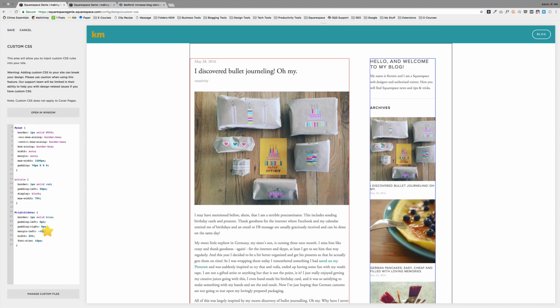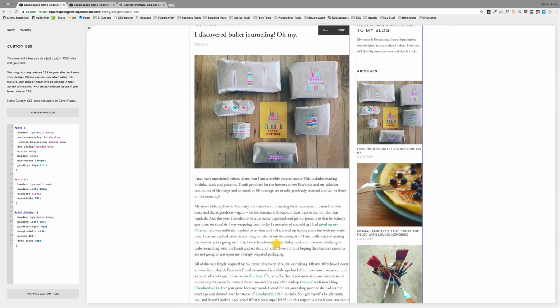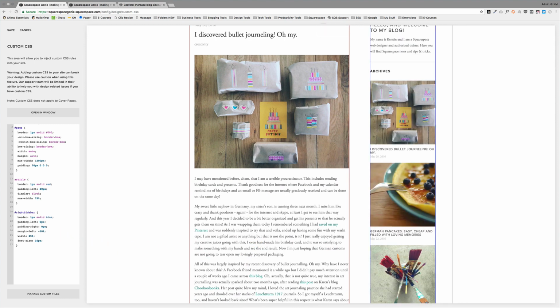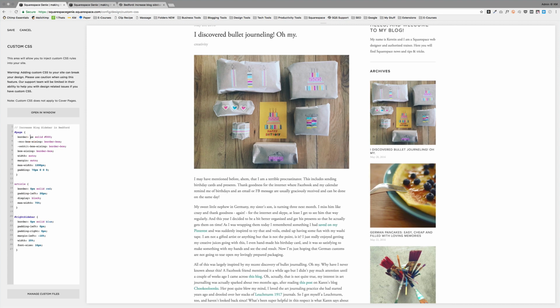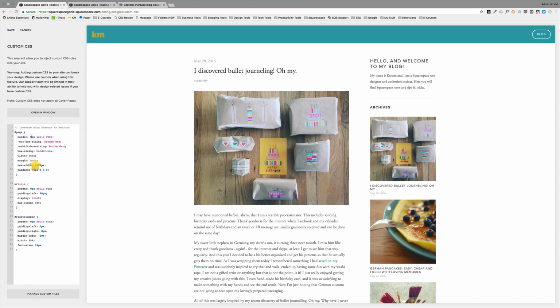For instance, here, you could change this, make it a little closer to the main blog post. But I quite like to have a little bit of a gap in between here. And I'm going to just take out my borders again, because that was just for demonstration purposes. And so basically what I did is I applied a width to the page, 1200 pixels. Now you can, again, play around with this, play around with the maximum width settings here until it looks the way you want it to.